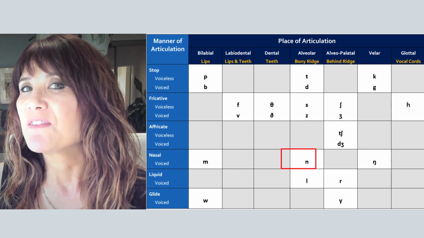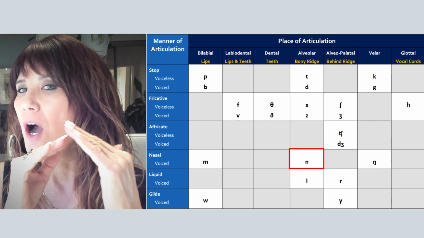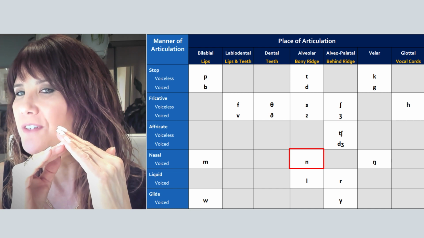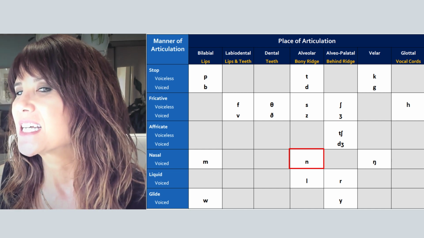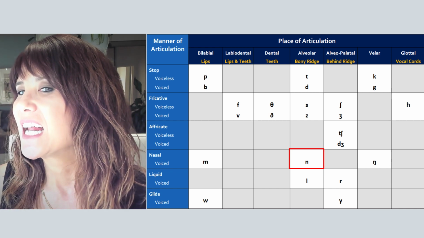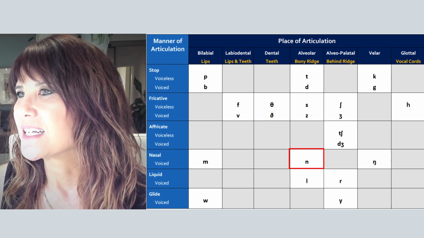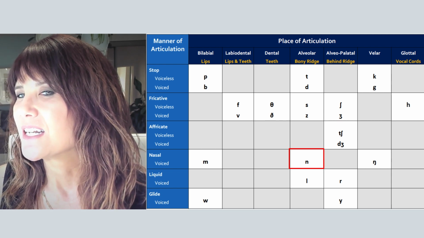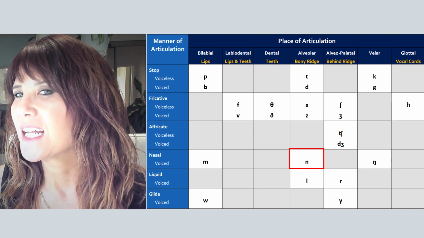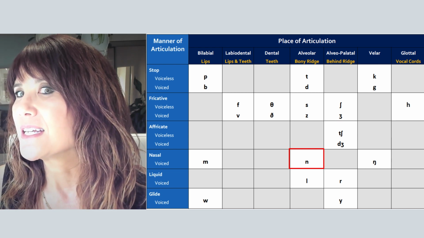Okay. The alveolar nasal stop. So now alveolar sounds, remember your tongue, you're going to stop the air by having your tongue touch that bony ridge behind your teeth, the alveolar ridge, just like t and d, right? But you're just going to stop it there and let the air come out your nose. As in nice and normal and nail, right? You can see my tongue is touching behind the teeth on that bony ridge.